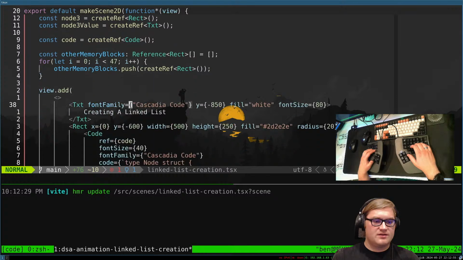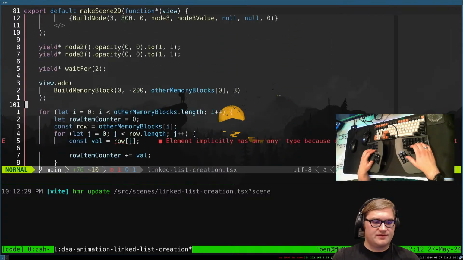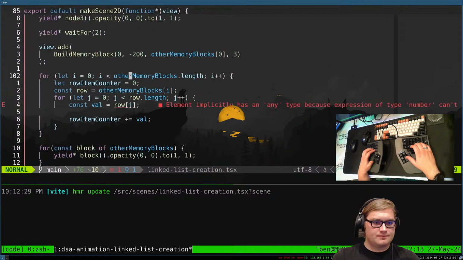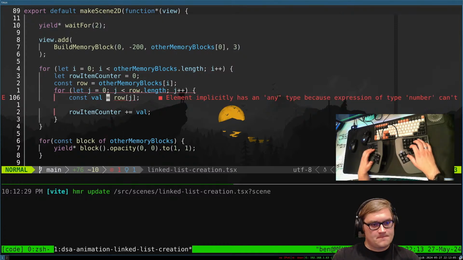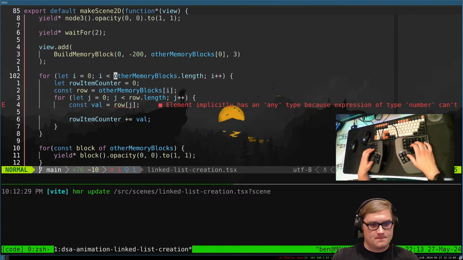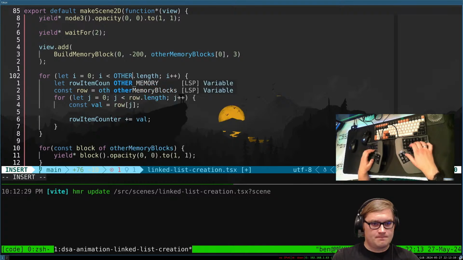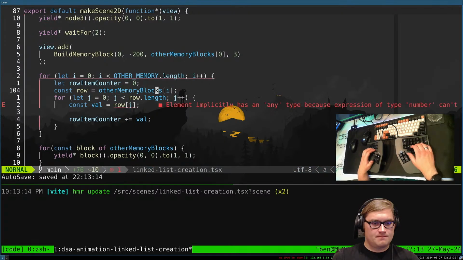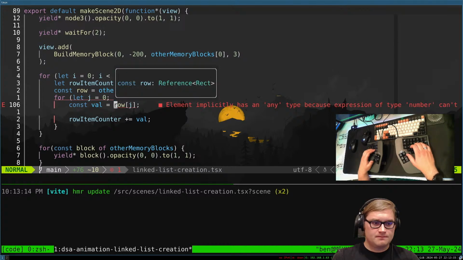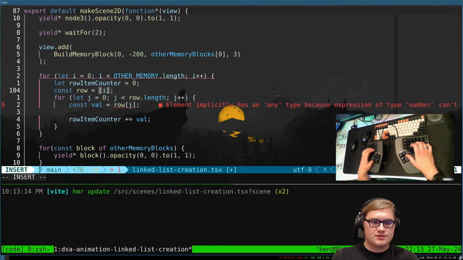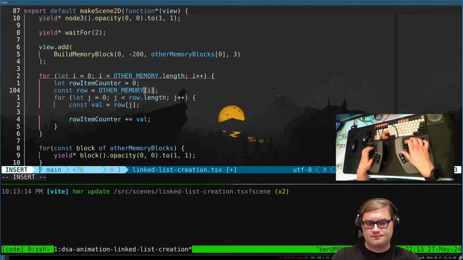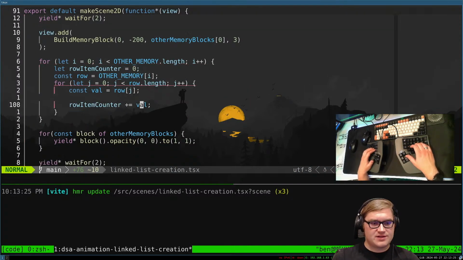Oh, I need to be iterating through the map, not the freaking thing. See, that's not true though, because that's what changes that. Now val's a number. Cool. Sweet.